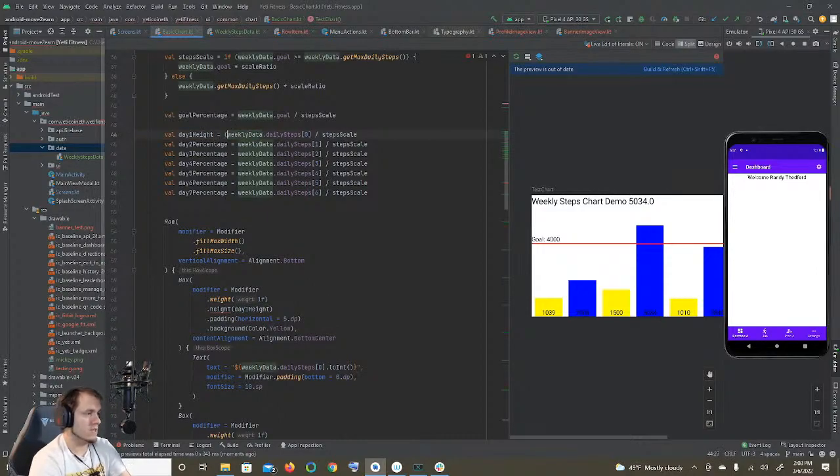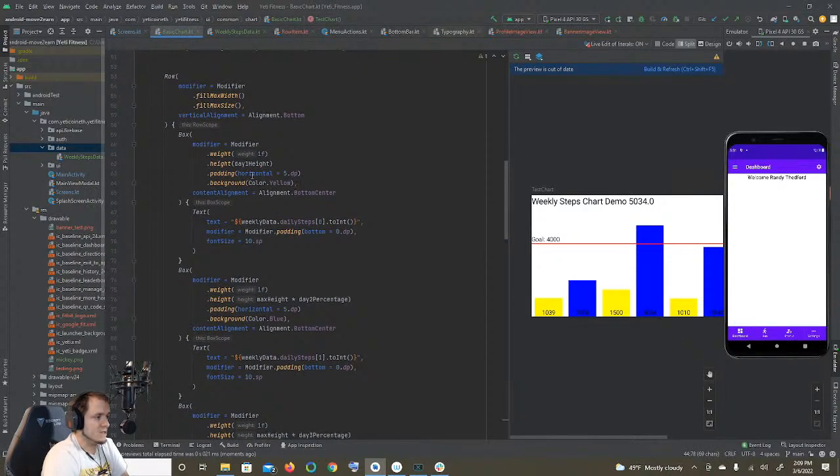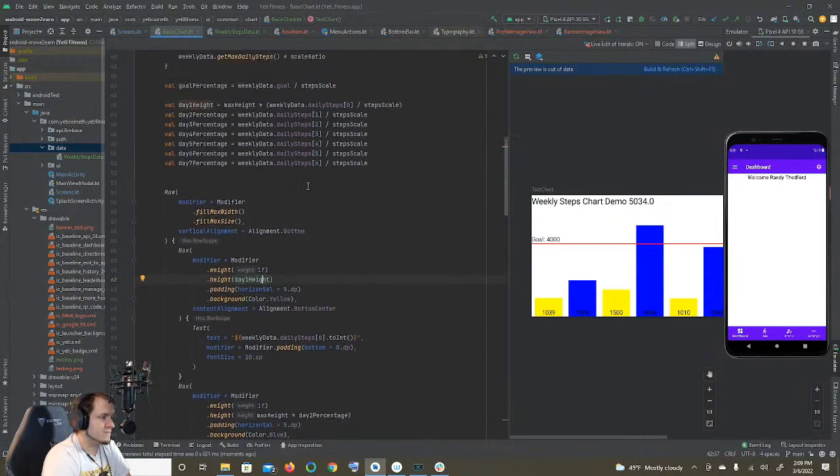So this right here is going to be the first set of math, and then what we're looking for is max height times that calculation. So I'm going to say max height times the previous calculation. That gives me day 1 height, which is the same math. I'm just moving it all into this one line instead of having it inside the view structure here.